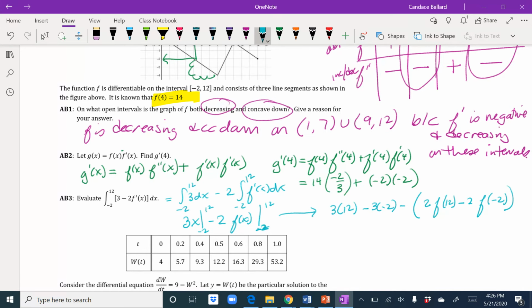Okay. Oh, I shouldn't have done that. Totally need to go back. Why do I need to go back? Do we know what f of 12 and f of -2 are? No. That's a yes. What do we? Yep. So we did. That's why I did need to split it, because I could integrate this first piece, but this back piece, I just needed to use the area.